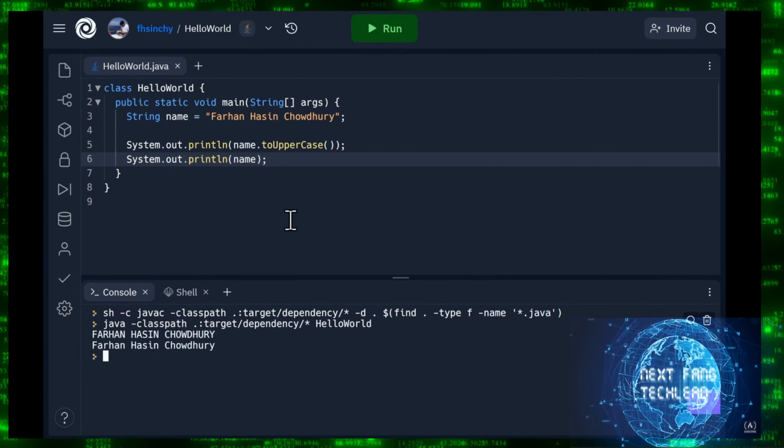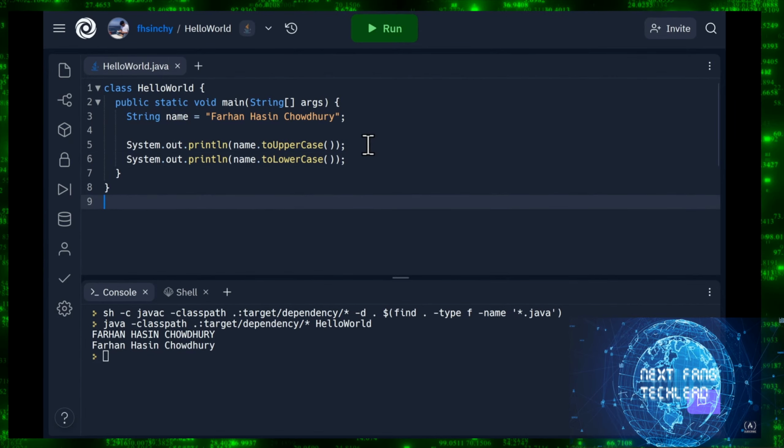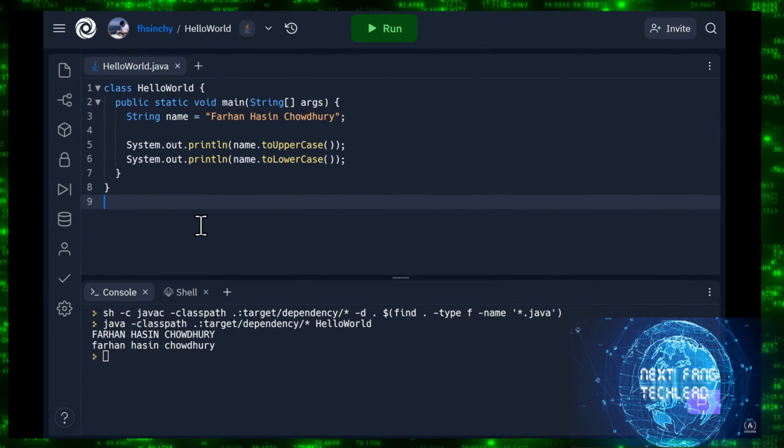You can also convert the name to lowercase by using the toLowerCase method, and this will convert the entire string to lowercase. There you go.